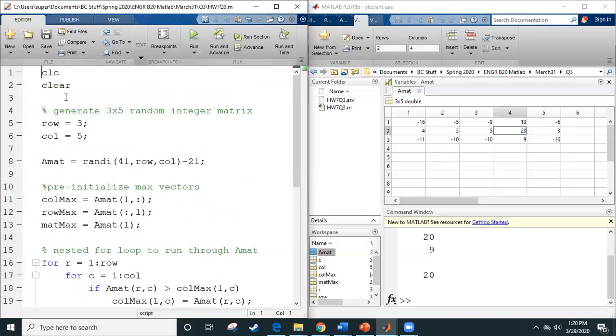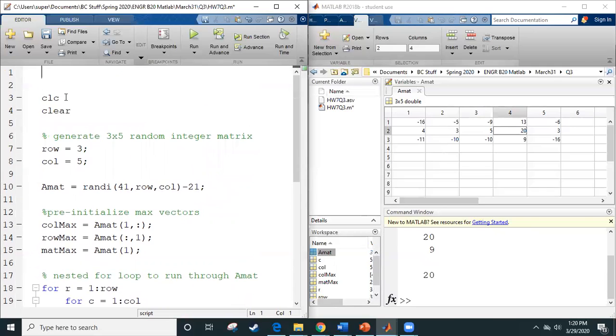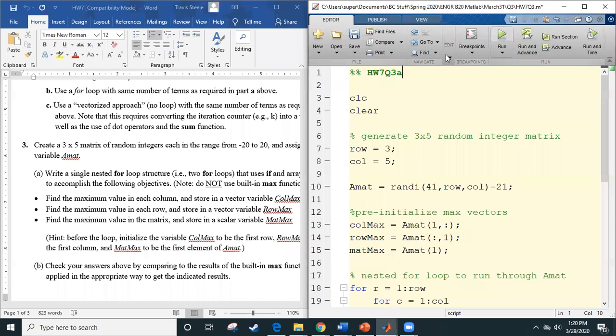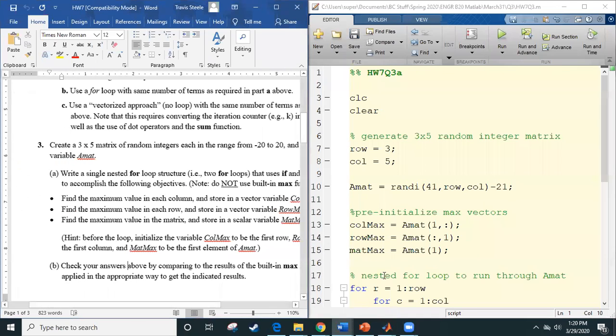You guys should have started with this is homework 7, question 3A. All right, so we did A, maximum value of each column, row, and of the entire matrix. And now it asks us to check our answers by comparing with the built-in function of max.